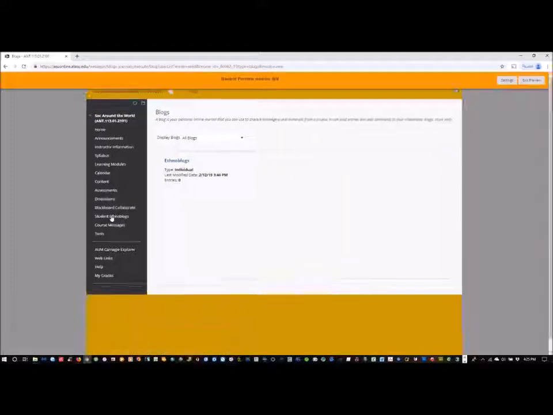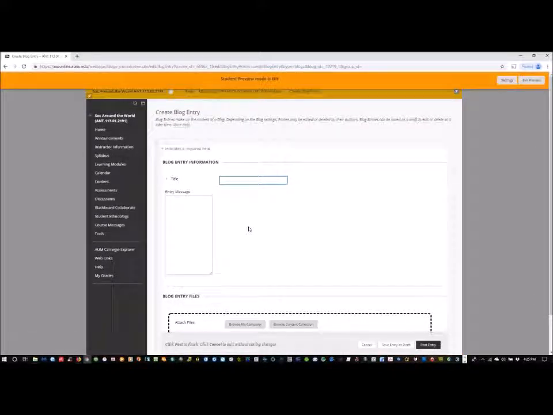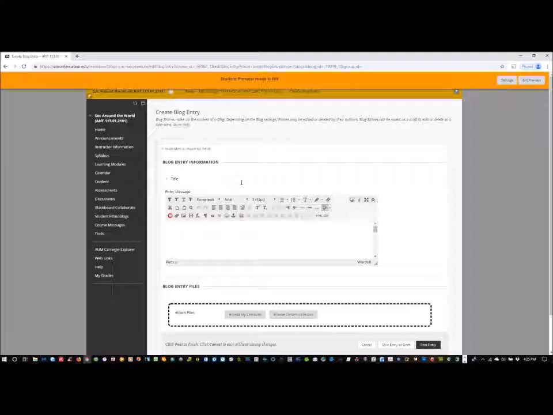Student ethnoblogs. If you click on ethnoblogs, create blog entry is what you left click on, and you start to write your blog. So your blog is looking at the ethnographic work that you are reading and comparing it in some way to the topical sections and the text.